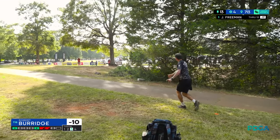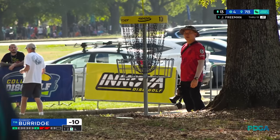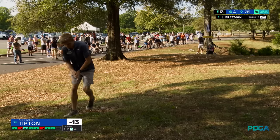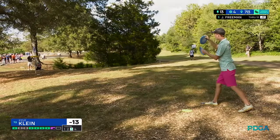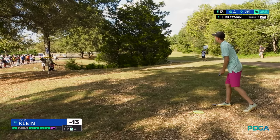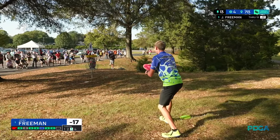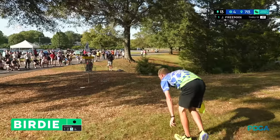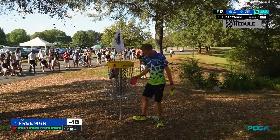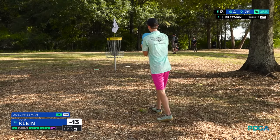Things are getting dangerous for everybody if Joel keeps this up. What a crazy line that would have been to go in — really high towering putt just falling down straight. Dangerous putt right here — a good effort, very good effort. Kyle also decent effort, just a little bit wide right. Joel an opportunity to go five clear — let's call it 27 feet. And it's in! Look at his last six holes — his last eight holes! Incredible. He did the exact same thing yesterday, just running through this back nine. I think he likes the back nine.